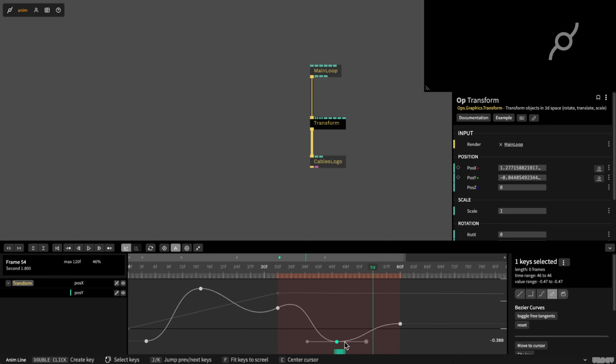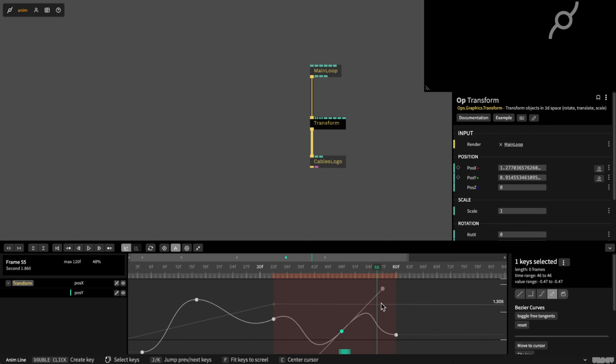Now I can just let it loop and continue editing my curve and look at the outcome and fine tune it until I'm really happy, and then I can remove this loop area again. This is just for editing, and you can resize it while editing. Then you can work on this really small part of your animation while seeing the results.